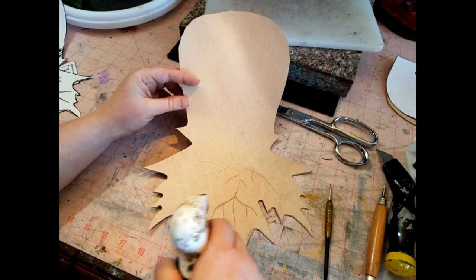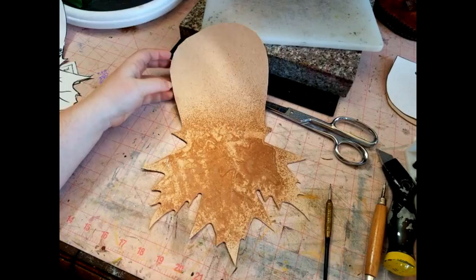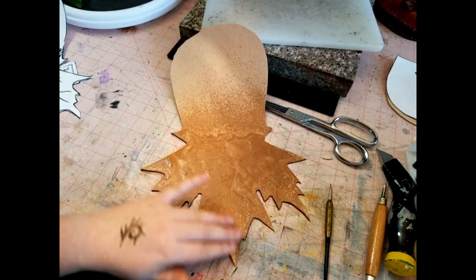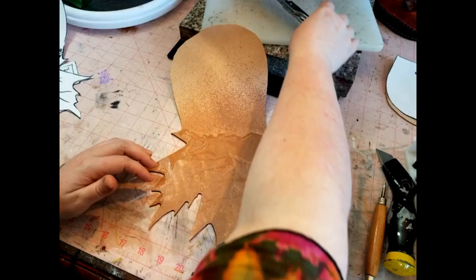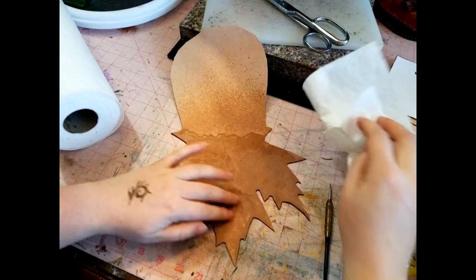And here you can see that's really bringing out the lines that I had drawn on, because it scored the smooth surface, and so it's drinking up that water very quickly. And you can see how that spreads. I'm kind of pooling a little bit onto my work surface and everything. Oh, and it's making a mess. So you can take some paper towel and make sure that you don't flood yourself out of the house. But for the most part, the leather should do a pretty good job of soaking it all up.